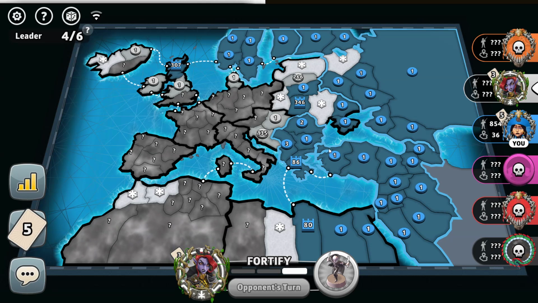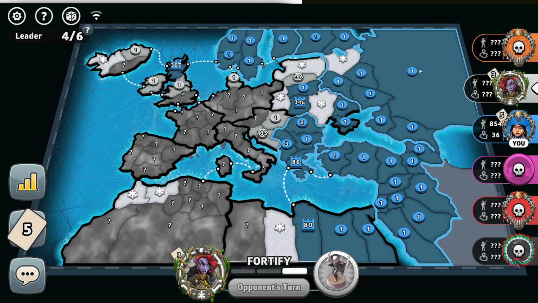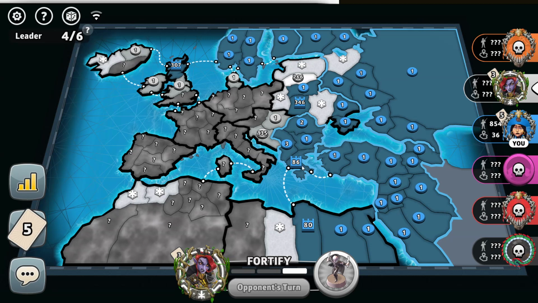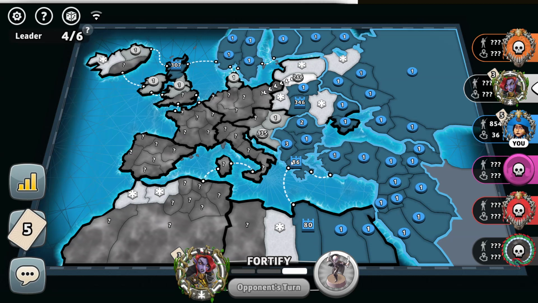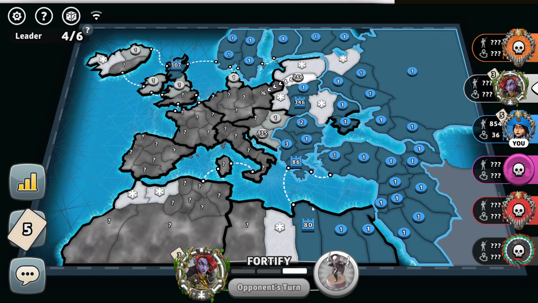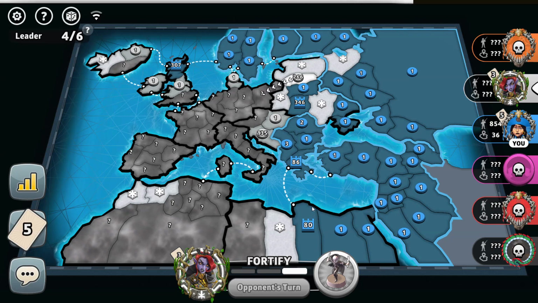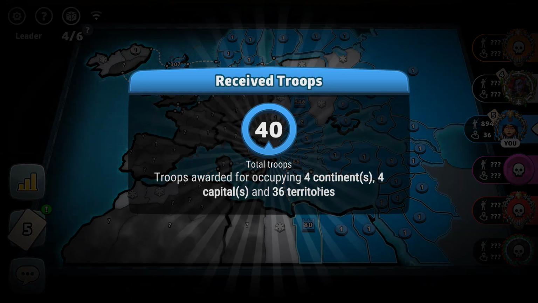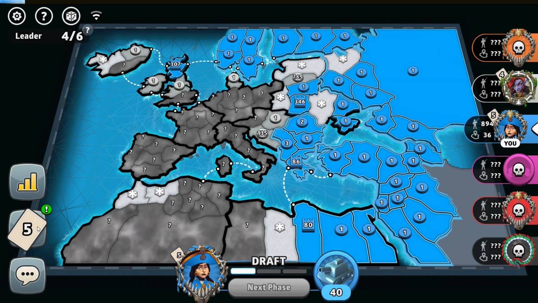I mean, that move there was a good move. We know it's a good move. Guaranteed us more cards. That is what I'm questioning. What I'm questioning is these two caps. The way that someone wins this game is by holding all 6 capitals. The way that someone holds all 6 capitals is by taking these 2 capitals.